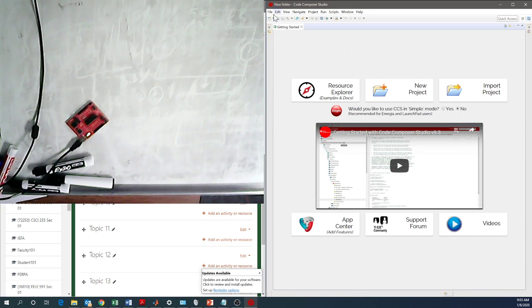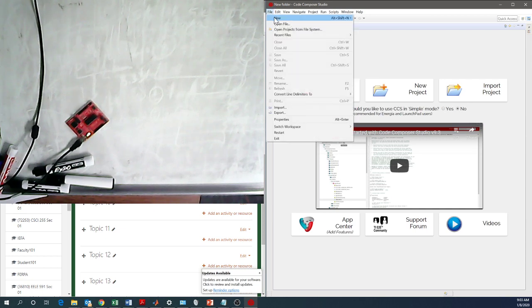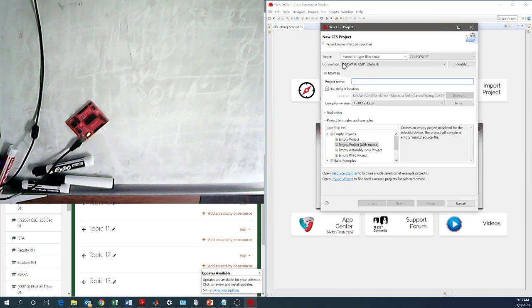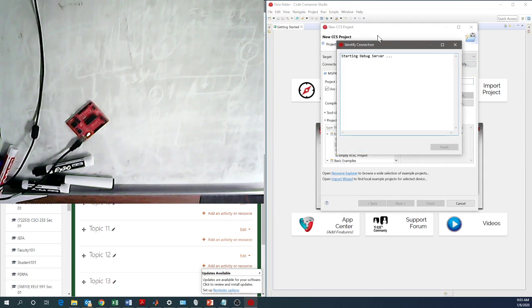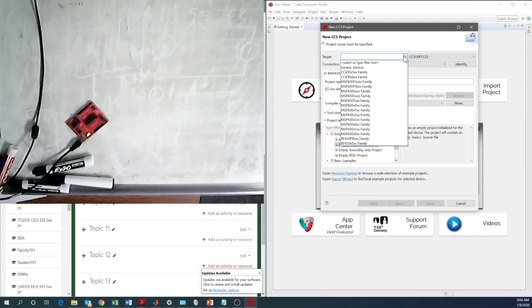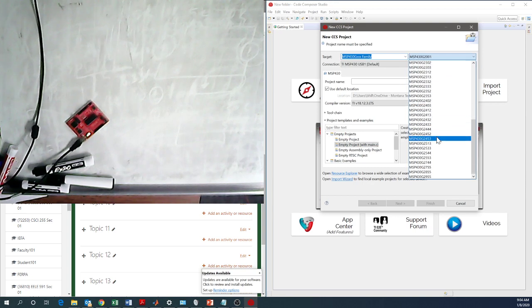I believe this is version 8.2, and so File, I'm just going to do a new project. Okay, and this gives you an idea. I have to select the right microcontroller. It might work if I'm identifying it, and it's not finding it, okay? And I kind of expected that one. But what I'm going to do here is, it's a G2553, so I go down and I find the G family, which is there, and then there's a whole bunch of different. So a microcontroller is a little itty-bitty computer.